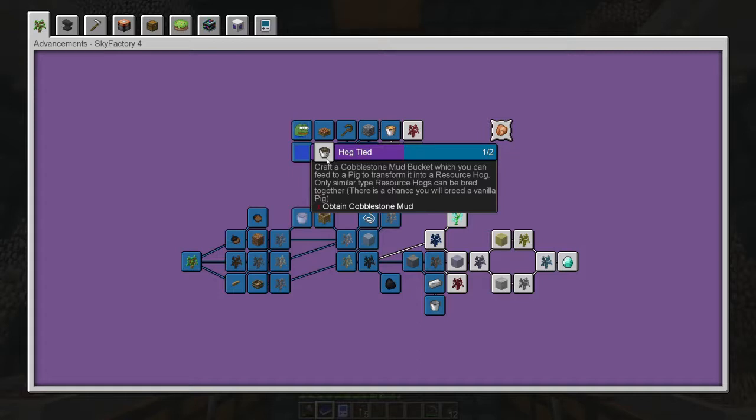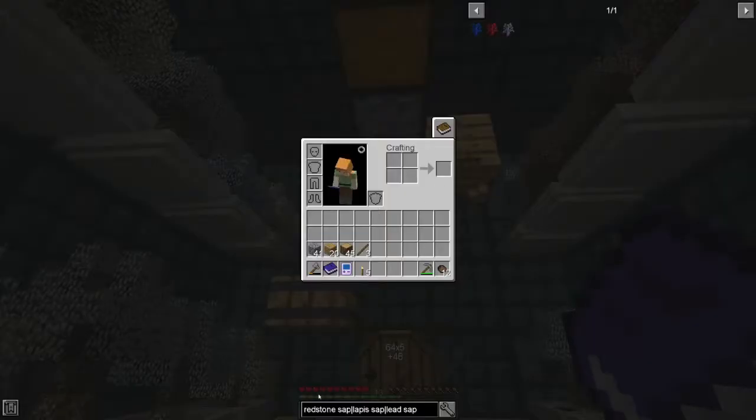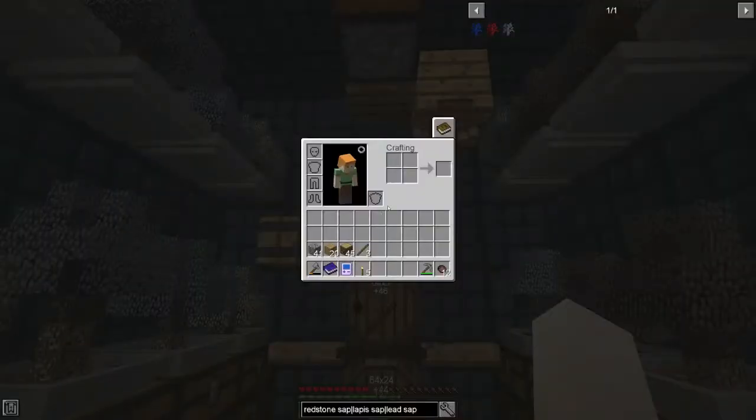A cobblestone mud bucket. Obtain cobblestone mud. Oh, we're gonna stay focused and do these three saplings. I already have it all lined out. Hopefully none of them take too long and we'll be able to get all three of them done. First and foremost, I think we should focus on the redstone sapling and do the redstone one first.